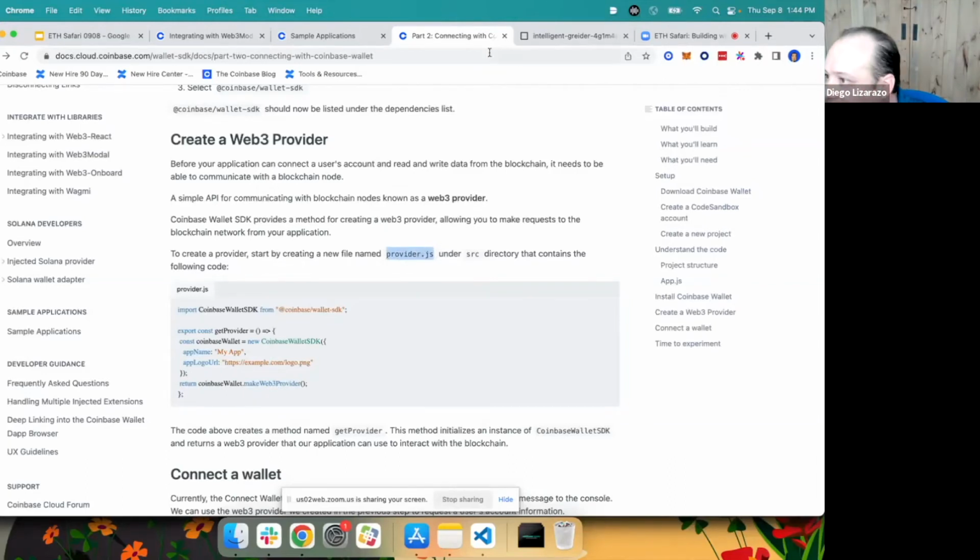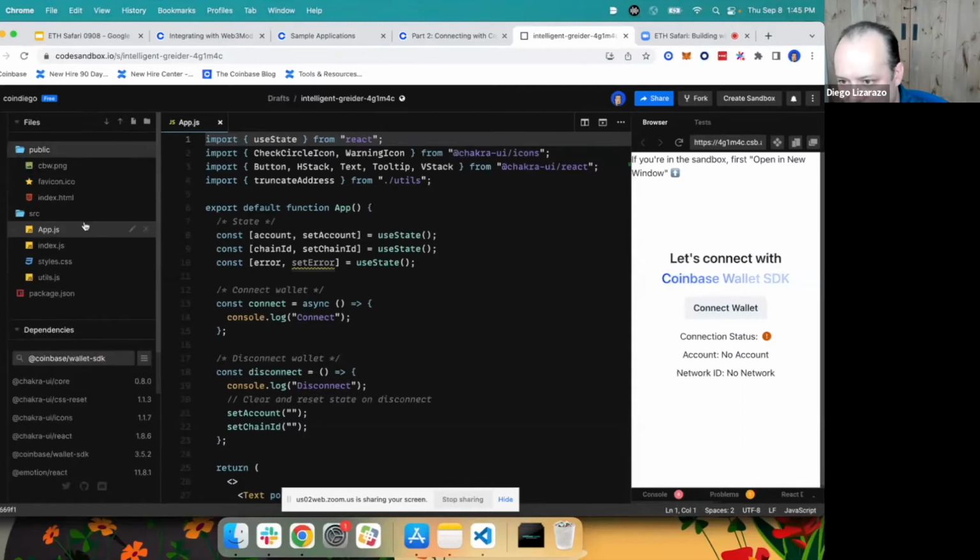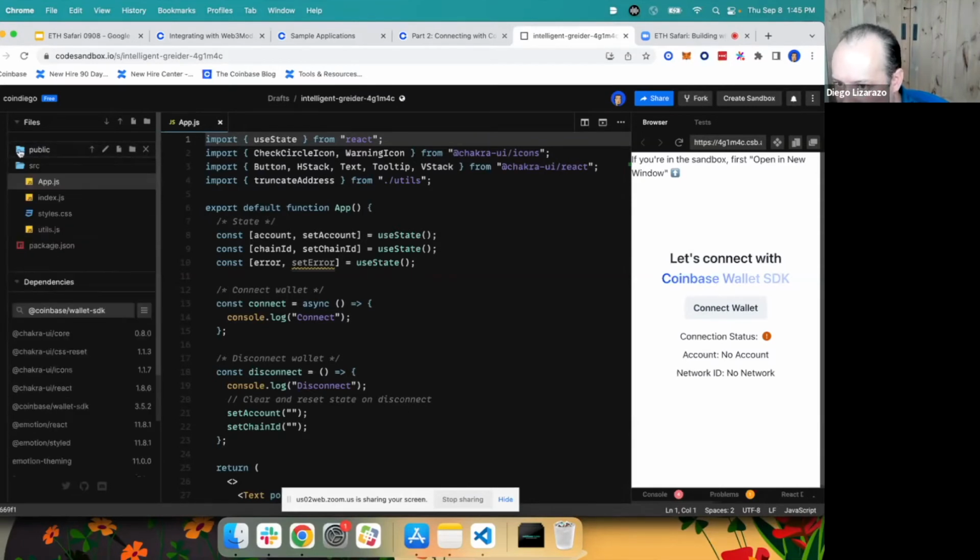You should create it under this folder, because if you read the part that explains the structure of this project, all the code is going to be here in the source folder, and all the static files are going to be here in public. So we're not really going to modify these ones. We already provide those for you, so you can use them.